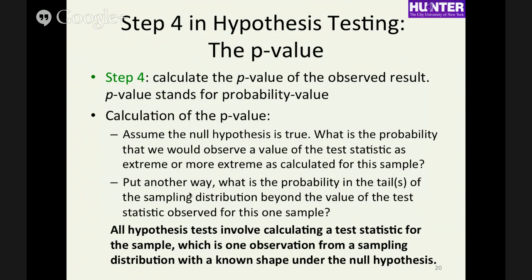And then step 4 is to actually calculate a p-value, which you can do by looking up probabilities from, for now, your normal distribution table. And the p-value is going to be your probability of getting the test statistic that you got or something more extreme than that. And by more extreme, I mean that if you have a positive value, getting a larger value than that, or getting something smaller than the negative of the statistic that you got, that being a two-tailed test.